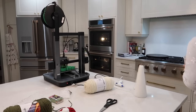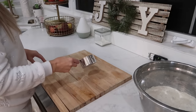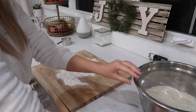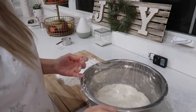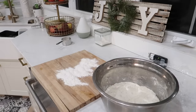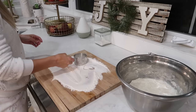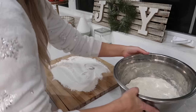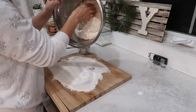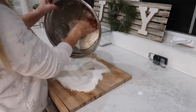So when you're making this bread, you're supposed to preheat your Dutch oven, but I don't have a Dutch oven. I did have one, but the enamel started chipping off of it on the inside. I ended up throwing it away. I probably shouldn't have because I could have just covered it in parchment paper for things like this when I'm baking bread. So that's okay because the dish that I put in the oven works perfectly fine. So that is in the hot oven right now preheating. So I'm just putting some flour on the cutting board. That way this sticky dough doesn't stick to the cutting board. And then we're just going to turn it out.